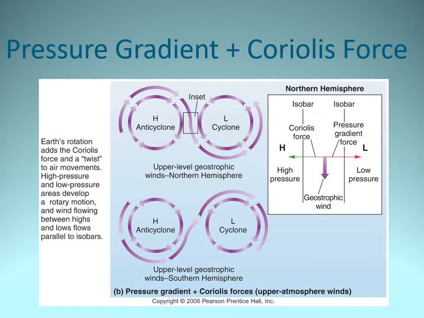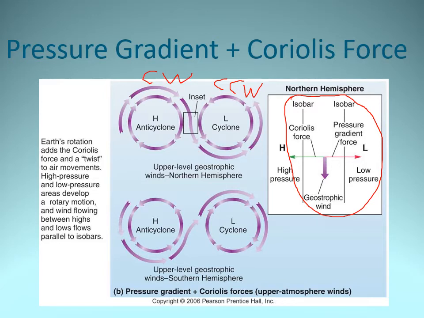Okay, so here's another diagram. This over here, once again, describes geostrophic wind. But one thing that I wanted to point out is what happens when we have rotation around a center of a high and low. So this is moving counterclockwise over here. It's rotating counterclockwise, whereas the high is rotating clockwise.